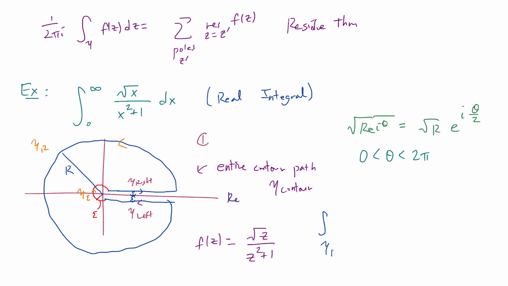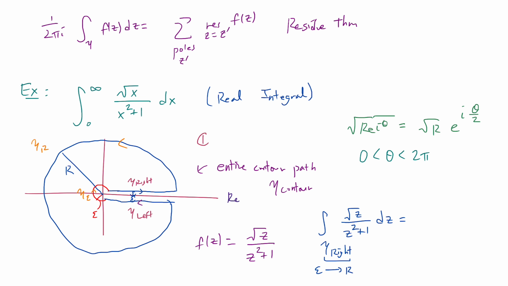What is the integral on gamma right of square root of z over z squared plus 1 dz? Well, if you're literally on the real line, and you can make it however you want, but let's say you're going from epsilon to r if you like. So here you're moving from epsilon to r on the real line. I guess I'm being a little hand wavy here because of course square root of z is not well defined on the positive real axis the way I'm choosing the branch cut here.